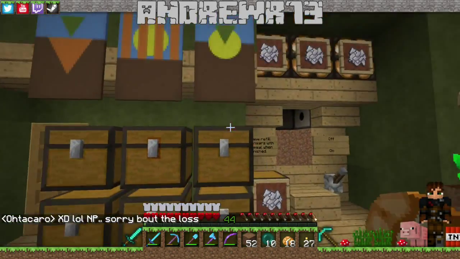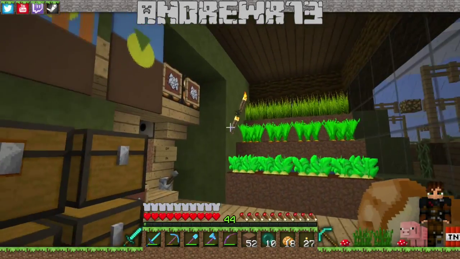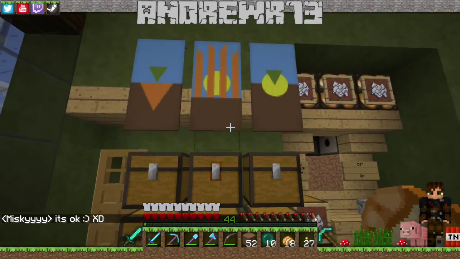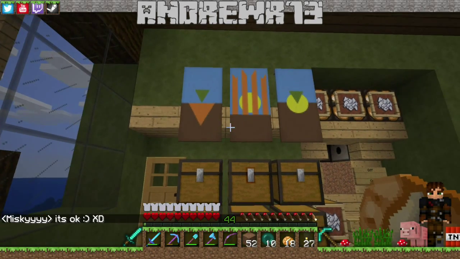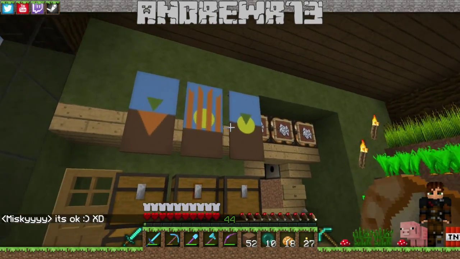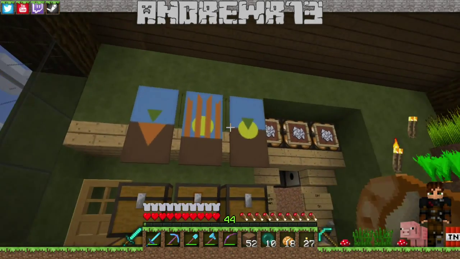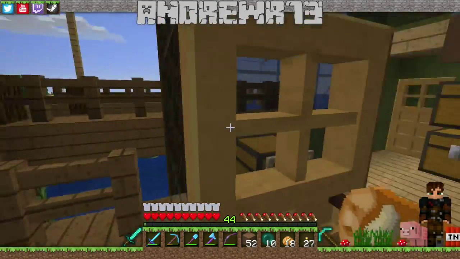Instead of having a whole bunch of item frames everywhere, because I believe item frames, when you have enough of them, can add to lag on the server, and I don't want to be accused of doing that. So I believe banners are a little better. So yeah, I went and I crafted these three. I thought they were pretty neat, so I just wanted to show them to you.